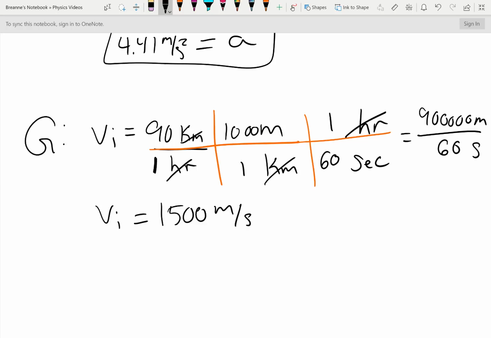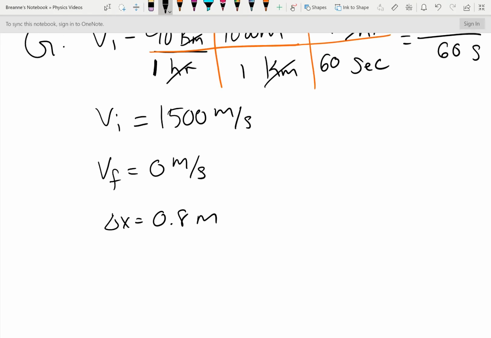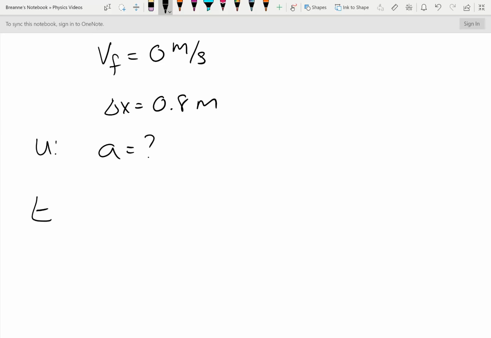And then, the front end of the car compresses, so it strikes a tree. So what's your velocity after you hit a tree? 0. And it says that your body still moves for 0.8 meters, and it's looking for what rate it takes you to slow down. So what is your acceleration? We're going to use the exact same equation we have been using. So your v squared equals vi squared plus 2a delta x.